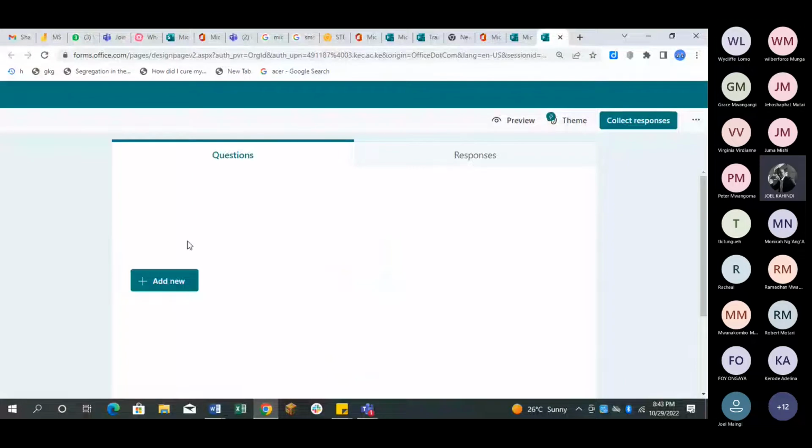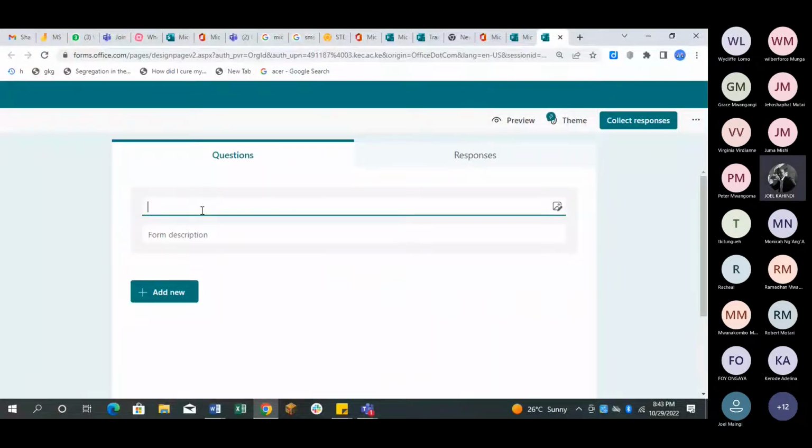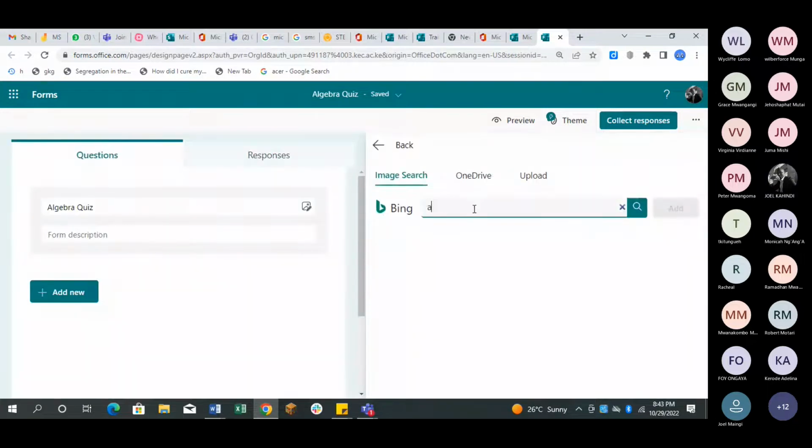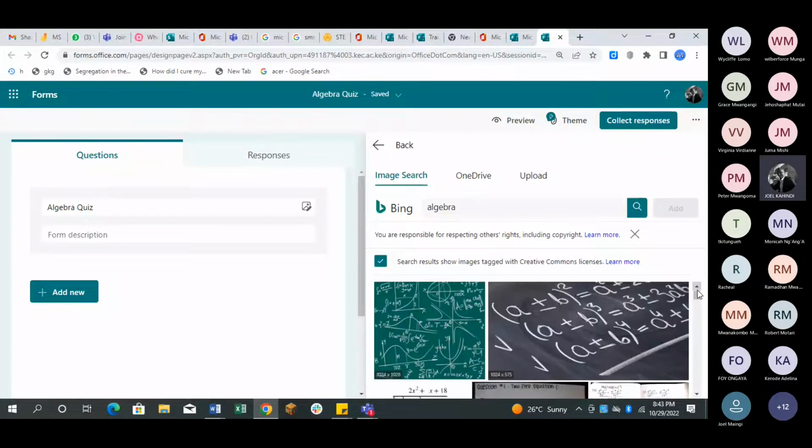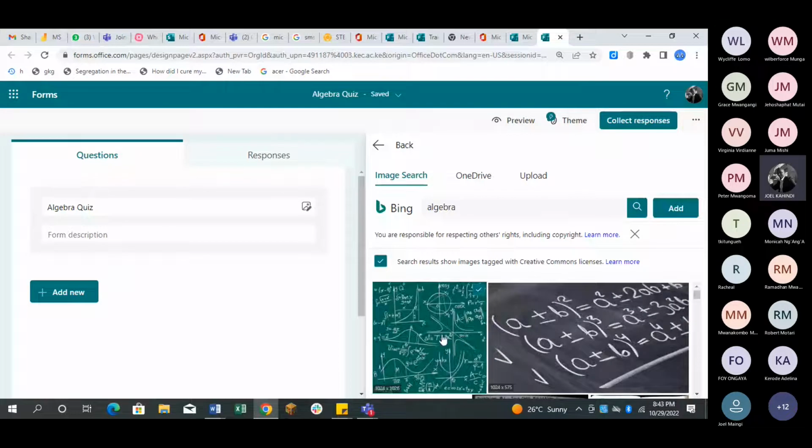So you give it a title again. Here, algebra quiz. As we said, you can also put an image here which is very related to algebra in maths. Maybe if we pick this and add it there.